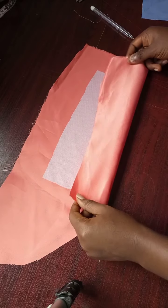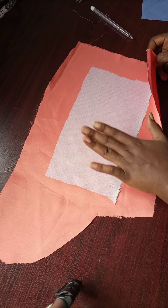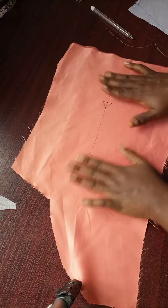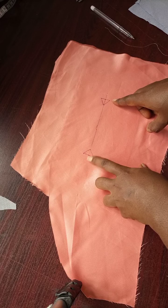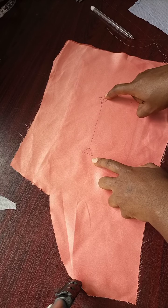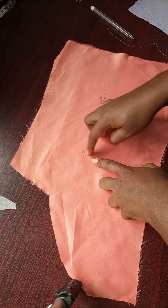Welcome back. I've ironed SD onto the wrong side of my fabric — that's the garment piece I'm working with. These are the two pieces that will be at the mouth of the welt pocket. Now I'll flip over to the right side. I used a pen to mark the length of the welt pocket, coming down by half an inch, with not more than one centimeter on both sides.